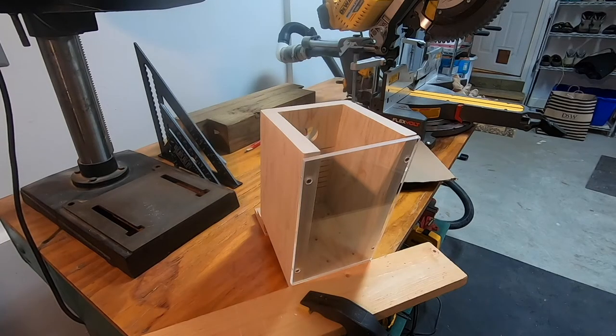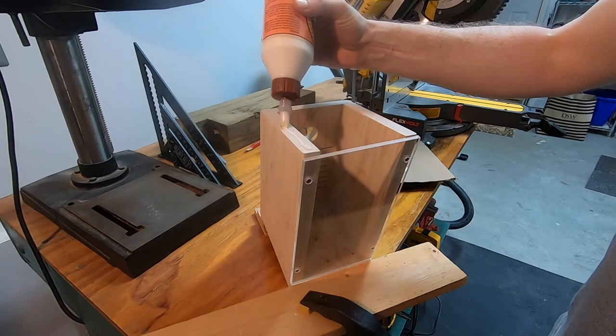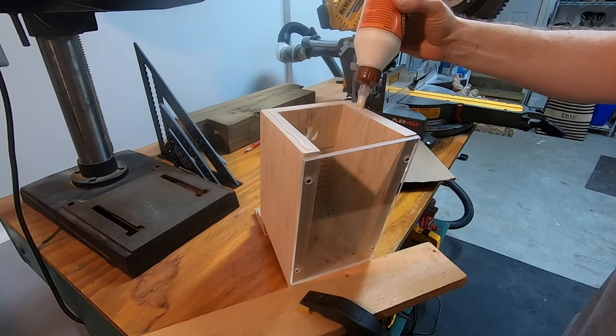Now that the top is cut to length, I'm going to attach it to the rest of the birdhouse using wood glue again and a couple brads to hold it in place.